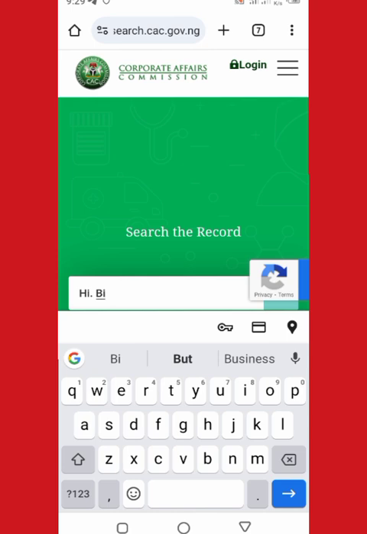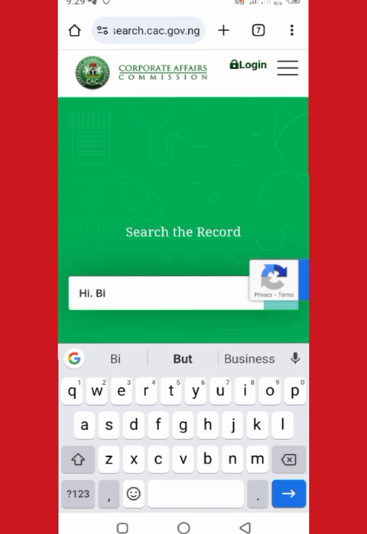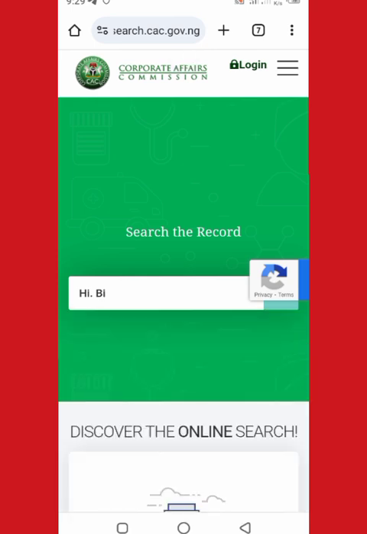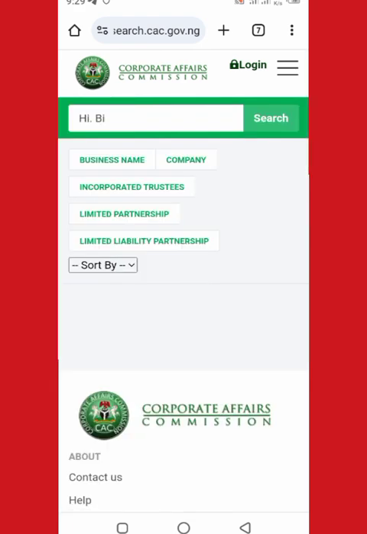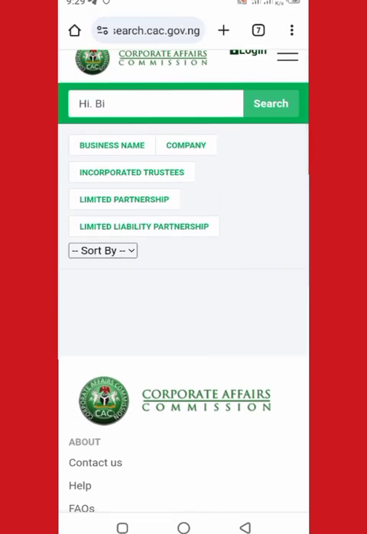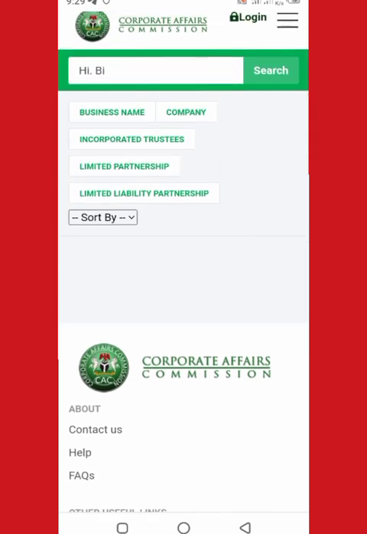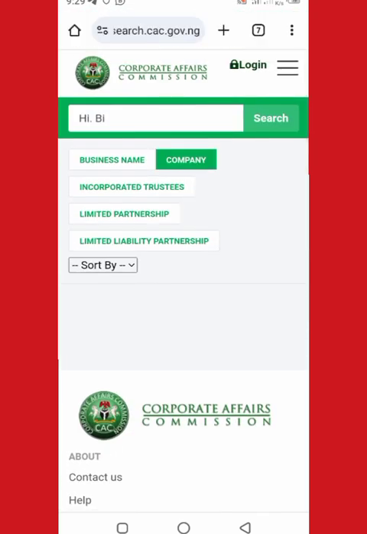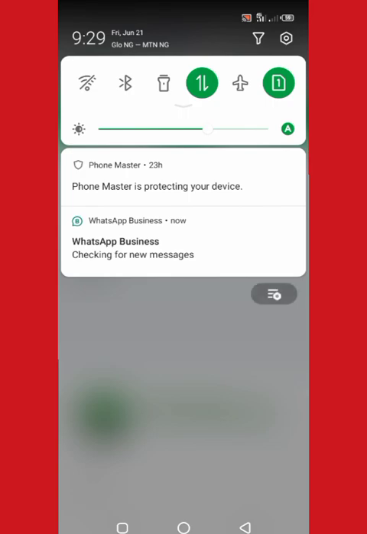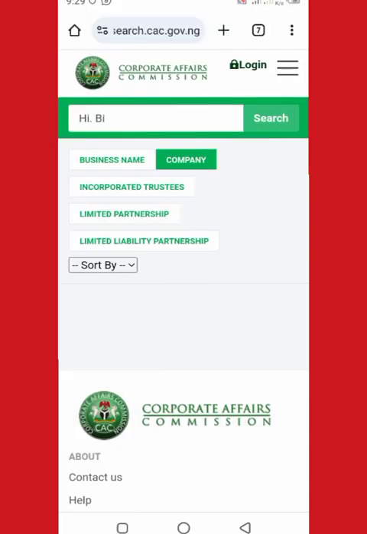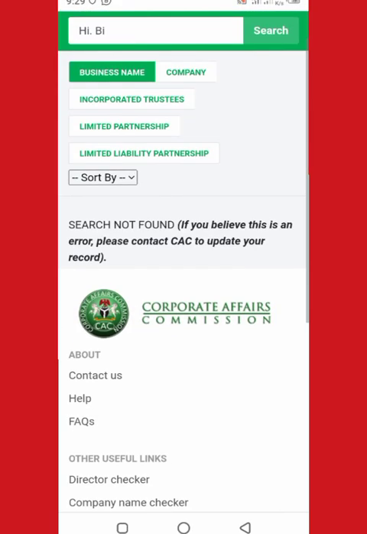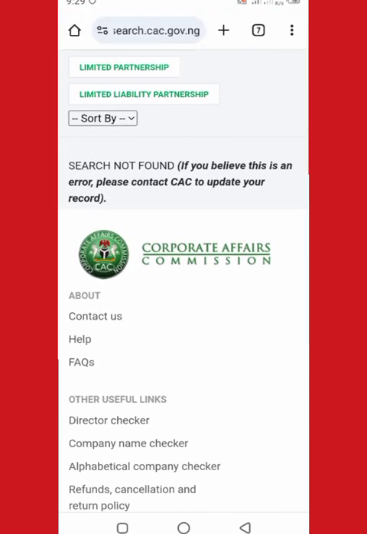And maybe if you are just new to the system, you think that because it shows no result, it means you can go ahead and reserve that name, and to your shock it might be declined. You ask, but my teacher said if it didn't show any result, there's a possibility of reserving it. No, sometimes the CAC website is like that. So at that moment where you begin to notice that everything you are putting in is showing no result, know that it actually has a technical issue.